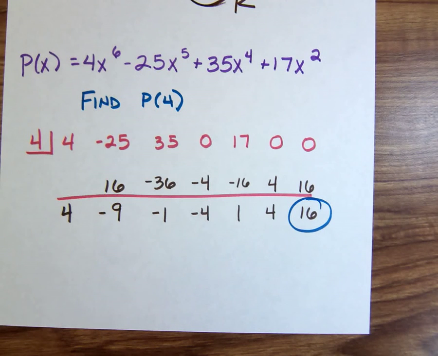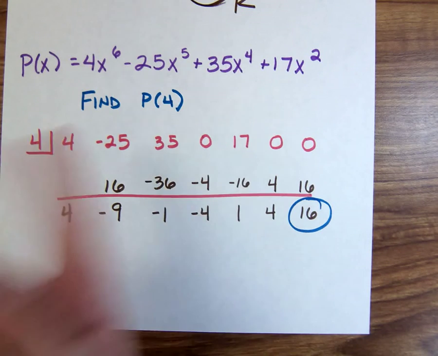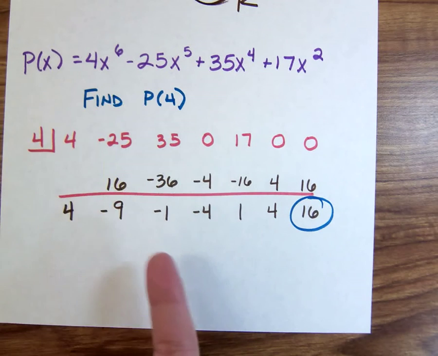4 to the 6th power is terrible. If you thought that was the only bad part, then you've got to do 4 to the 5th and 4 to the 4th. It's really ugly. Synthetic division's way faster and way easier. We would have to have a calculator to plug in 4 to this. We don't need a calculator if we do synthetic division. It takes us less than a minute. It's really quick.